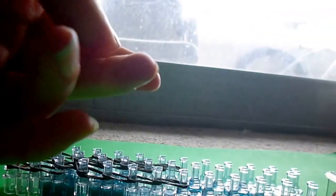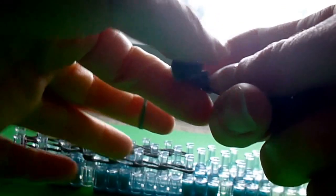We'll try to keep it somewhat in order there. And then onto 2 more bands, and then next, these bands here are gonna go from the 7th peg down in the center to the 8th peg down in the center. Just like so, you can kind of press it down a little.